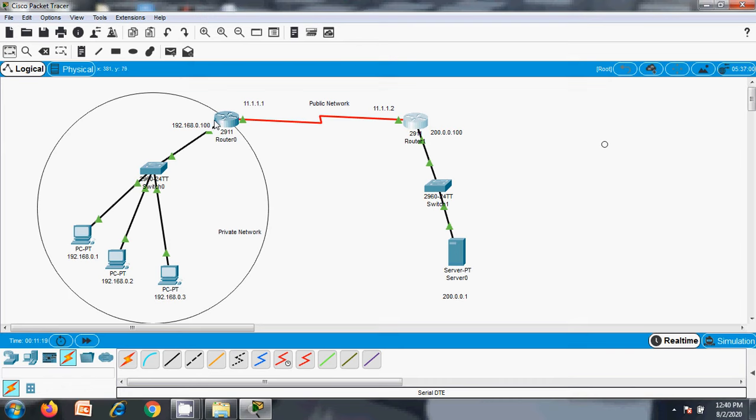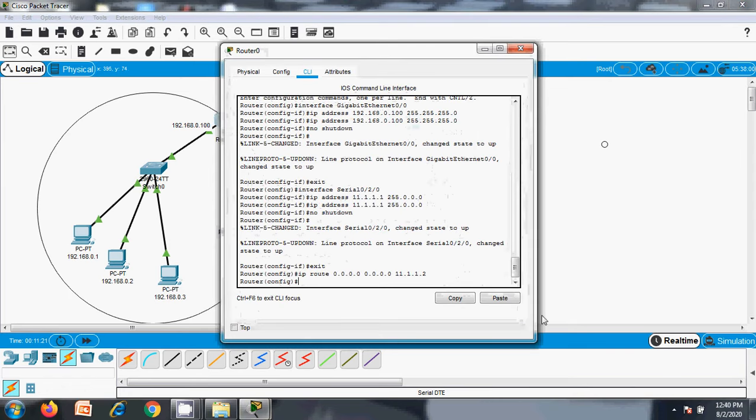Okay, now the NAT things have to be done. You need to define which interface is inside NAT and which interface is outside NAT. So initially it is G0/0.